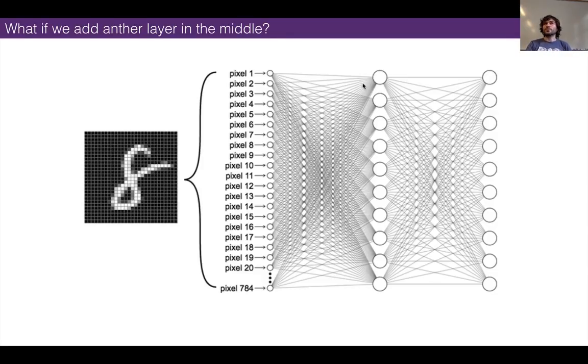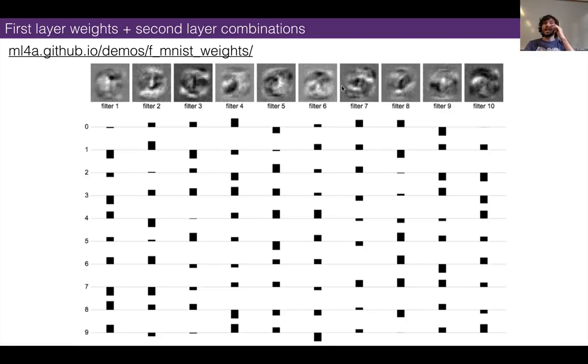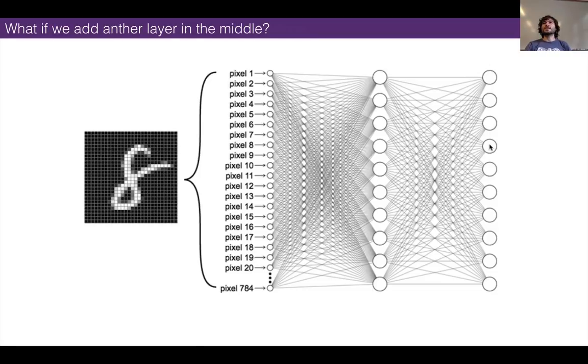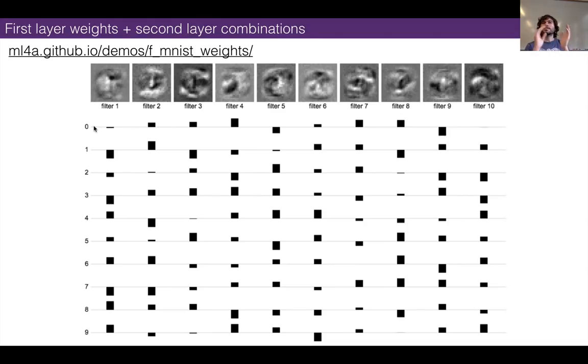But in any case, the visualization of each of these is here. Now it doesn't look like the actual numbers anymore, and we can explain them in just a moment. But let me explain these rows. These rows correspond to each of these output neurons. You can think of each output neuron as a weighted sum of the activities of these neurons, right? And so, for example, the zero neuron, how would it deal with this, right? Well, the zero neuron wants to classify zeros, right? So it might attach a high weight to filters that are roughly sympathetic to zeros.